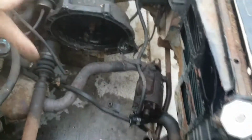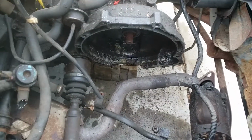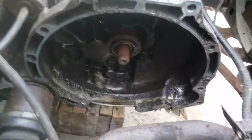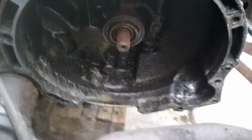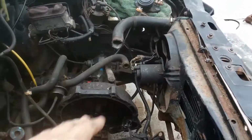That main pulley had to come off. It's the only part of the engine that sticks out this way a good inch and a quarter. So that had to come off. So what we did was we put a block of wood underneath the bell housing of the transmission, and we put a floor jack under that.